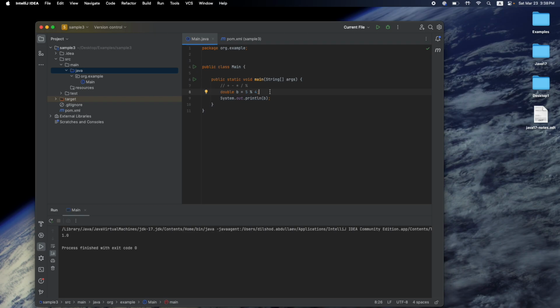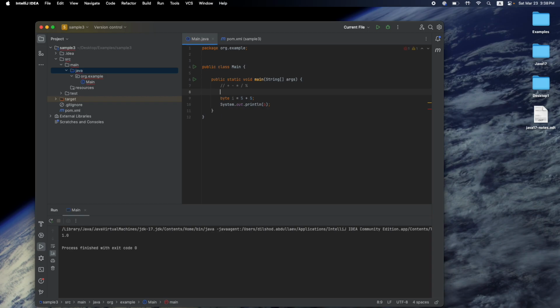Okay, so here I probably have to mention a couple of things. Since we're dealing with only literal values, let's say with 5, these are treated as literal values, and that's why once the value is added, although it's resulting as an int, it will automatically convert it to byte.